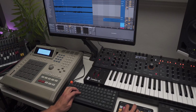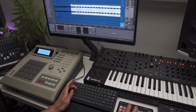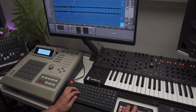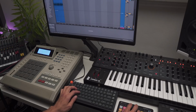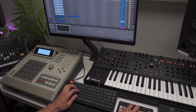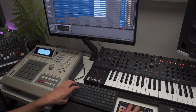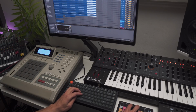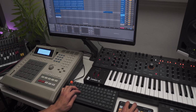Since I let it track over itself, I can just go into here and let this fall in maybe there and then add a little fade to mask it. And then if you really want, you can just go into here, select all and consolidate that. That way everything isn't a perfect 4-bar loop. Paste this forever practically. And I'll save this Pro 3 stuff for later. Cool. And then this as well.